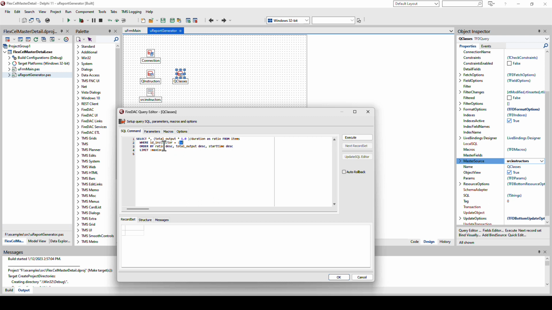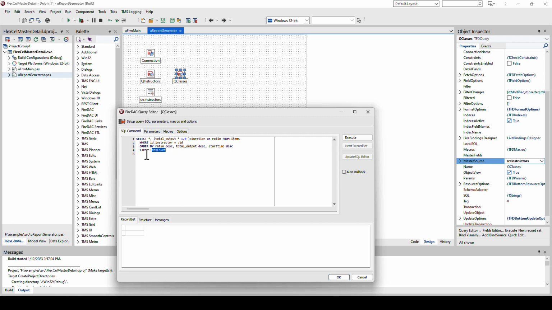For example, if I want to refer to the ID of the master table, I simply use :ID, because the master table has the field named ID, and that is available because you specified it as a master source. So FireDAC prepares all the attributes of the master table as parameters. So there would also be CNT for the count, and that works.